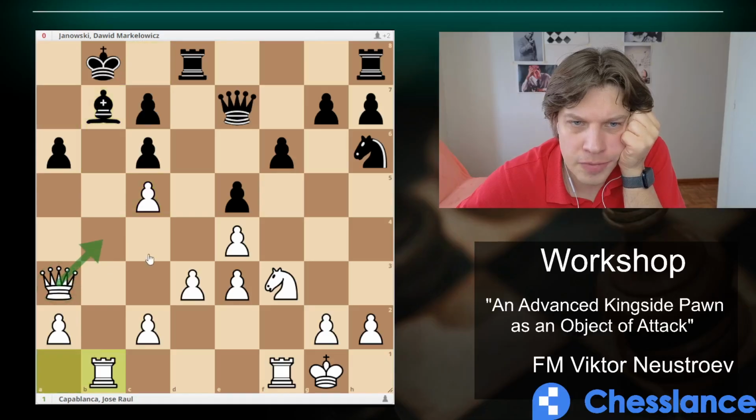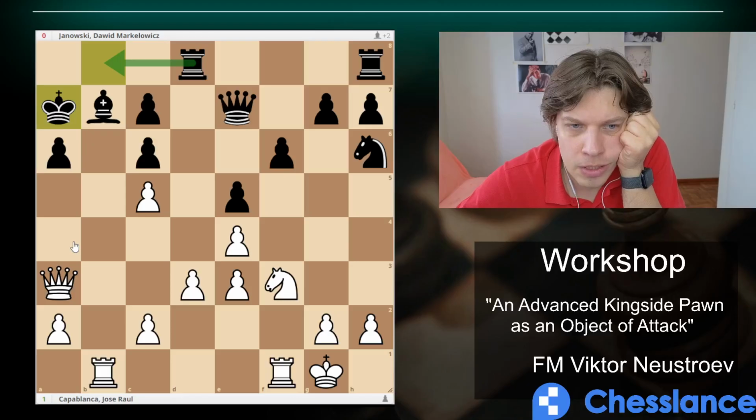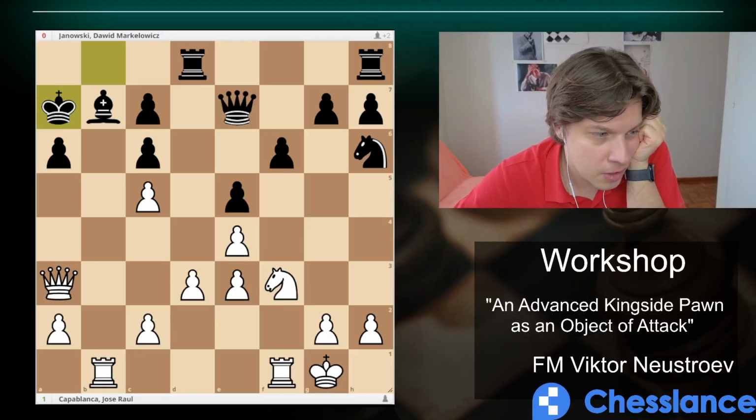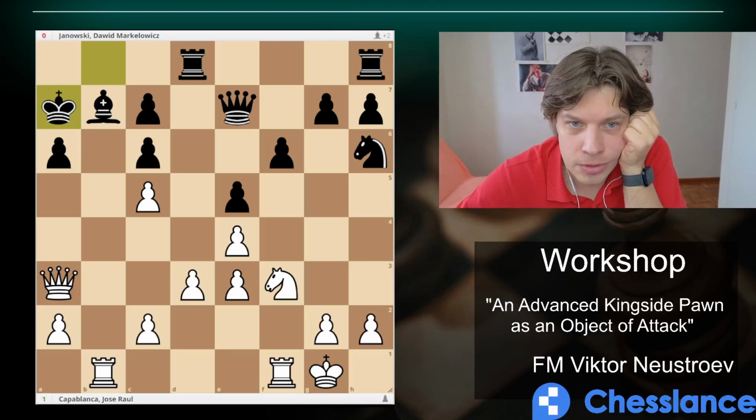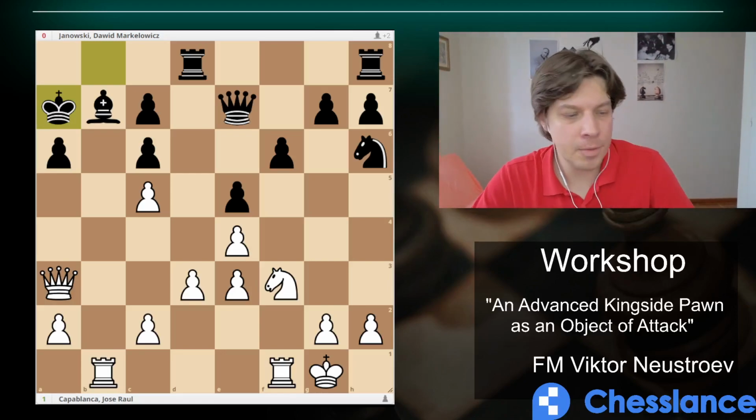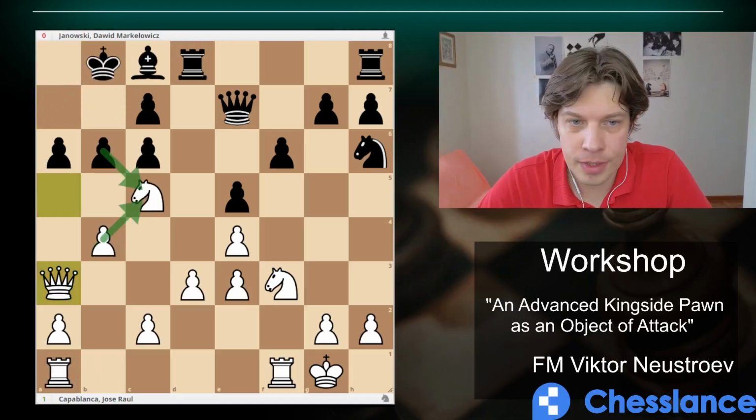So queen b4 is a mating threat, but I don't know. So I think rook b8, and then how? Bringing the knight there is a plan. So how do you do it? Well, it's promising, but it requires calculation. Maybe I don't have to play b6 in this position because at the moment there is no threat.